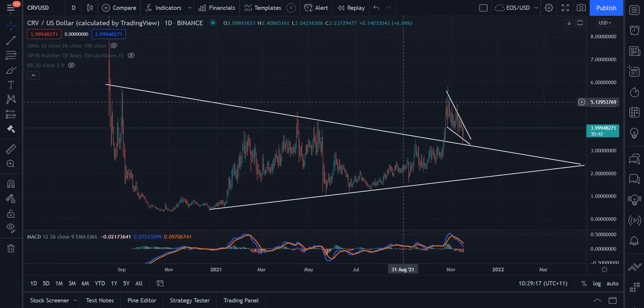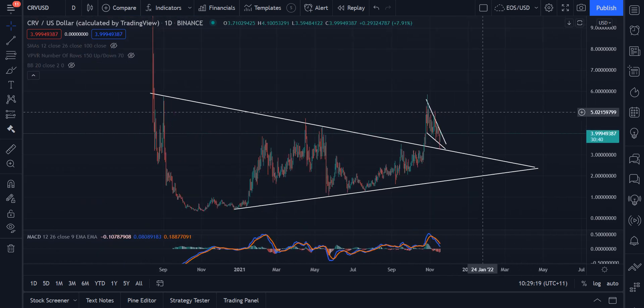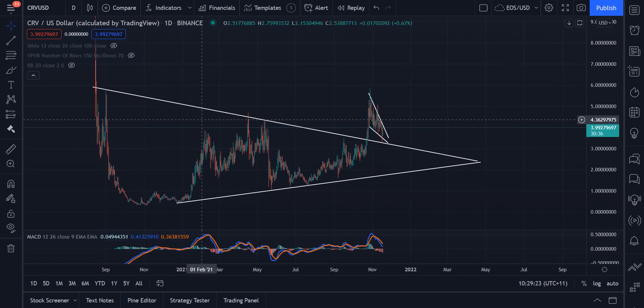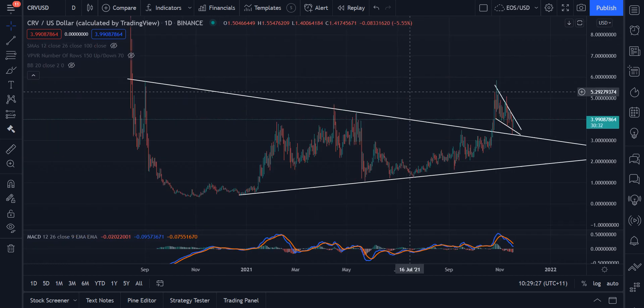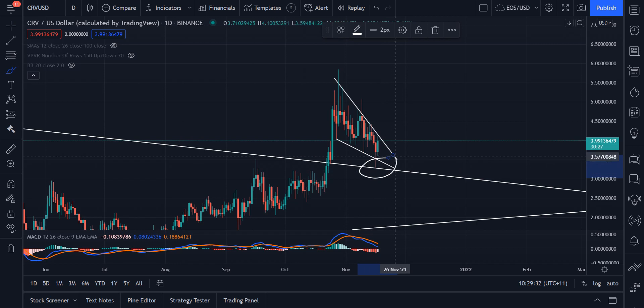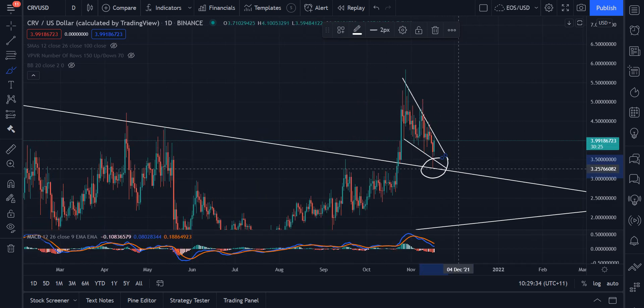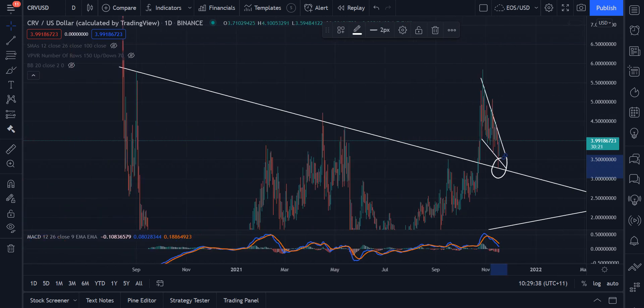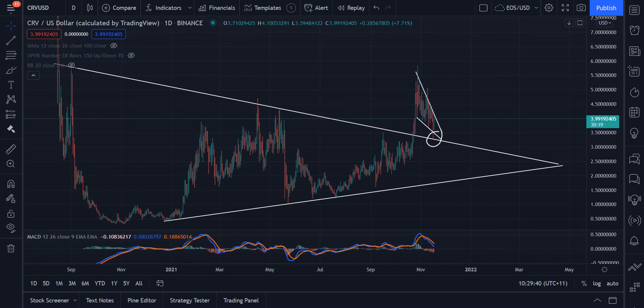On the daily chart as well, this is another very bullish thing for Curve — CRV. We have this long-term symmetrical triangle structure that's been forming since August 2020. We've broken to the upside, entered a descending wedge, and we've flipped it for support. That's a beautiful support-resistance flip. Typically after that happens, we move to the upside — nine times out of 10, even more than that. So it looks very, very bullish.